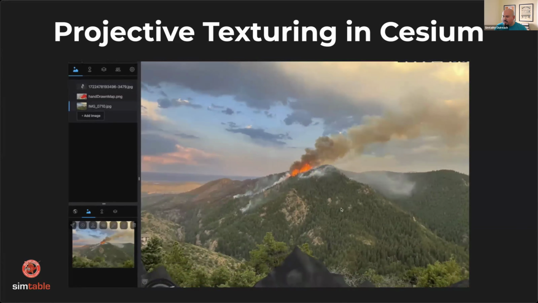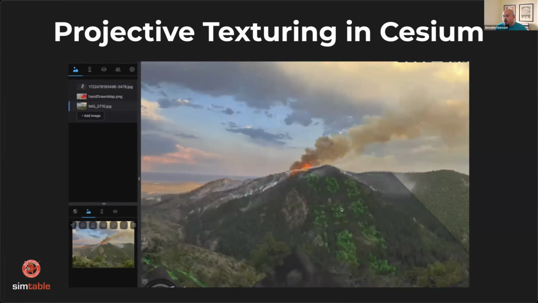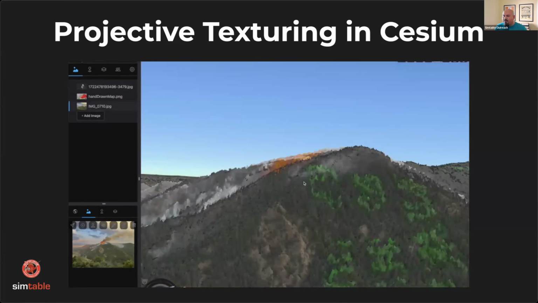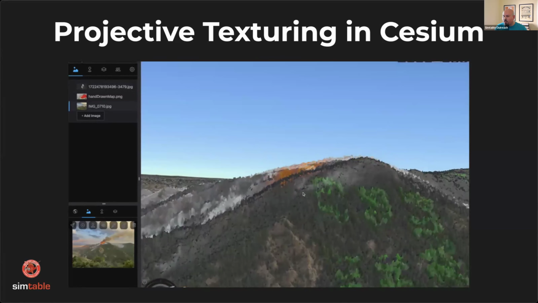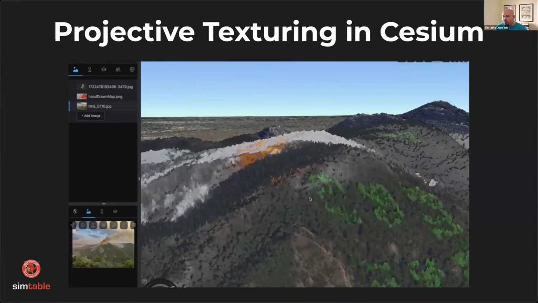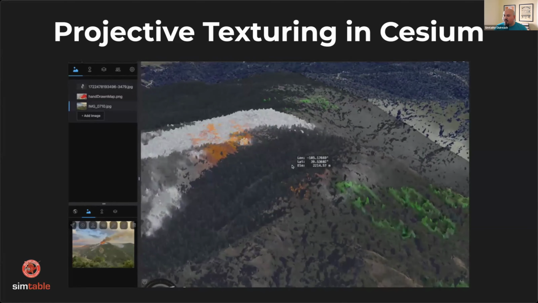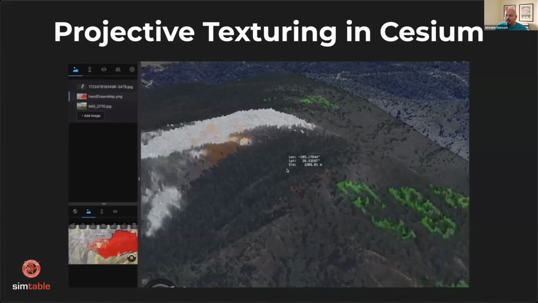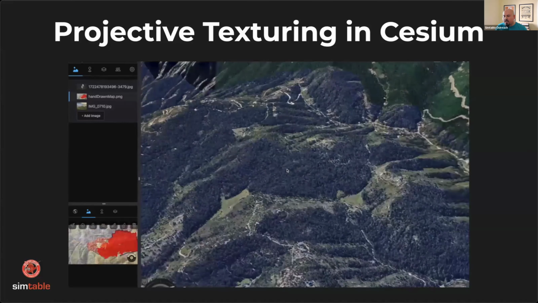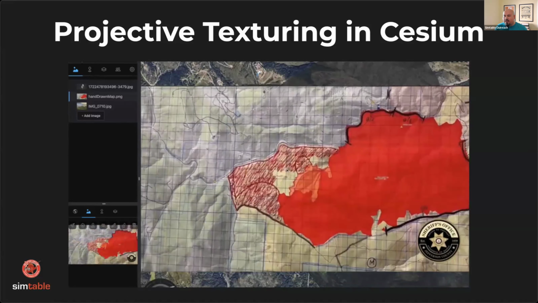Later on, I think the following day, we have another image from a citizen or a crew member. And from this perspective, when it's calibrated and projected, we can see that we don't see a lot of flames on that ridge that's closest, but we can see a lot of projected texture flames on the second ridge. So it's most likely we can confirm that that ridge in the middle, where we're seeing no projection, is where those flames are at. And then lastly here, we have a hand-drawn map that a photo was snapped of.